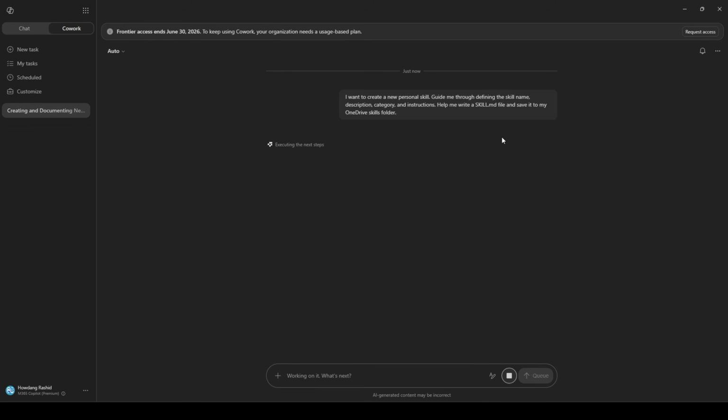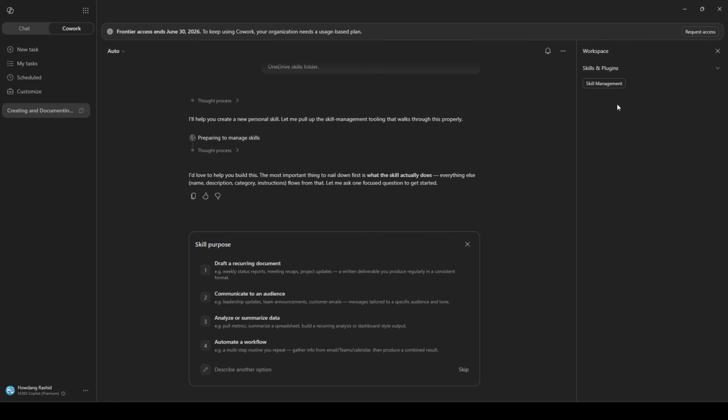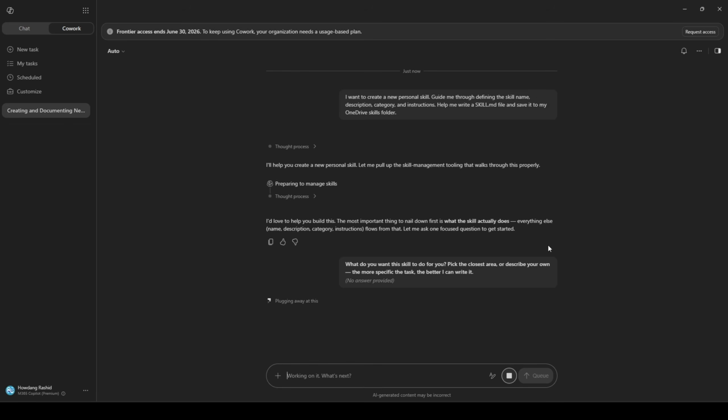And again, you can see a lot of the interface once you click the buttons comes into the chat interface so it can help you build those things out. So Cowork is helping you make Cowork better, effectively. It feels like we're very much in the future. You'll notice over here a workspace area has popped out for us within this chat interface. And through the workspace, we can actually see particularly what skills are being called, the thought process as well, and if any artifacts appear, they will show up within the workspace area. You can see again, it's asking us through this questionnaire format what we want the skill to do. But in this case, we can just close this out and we can go and refer to this in a later module. We're going to delete this again.